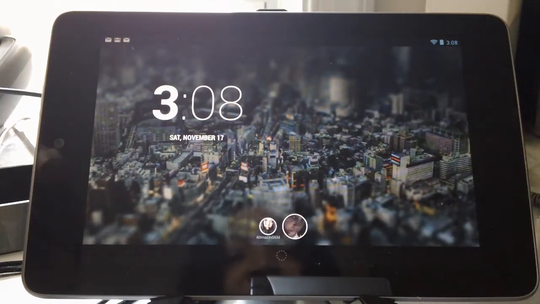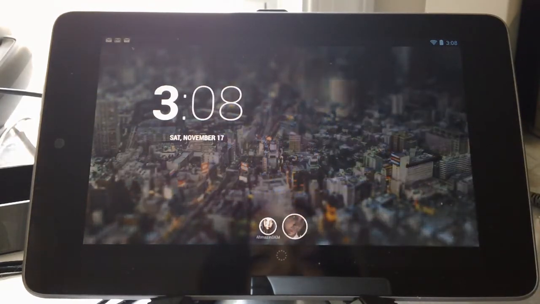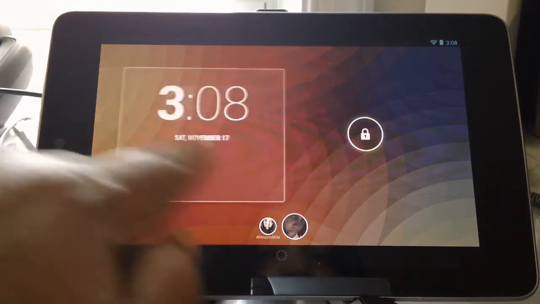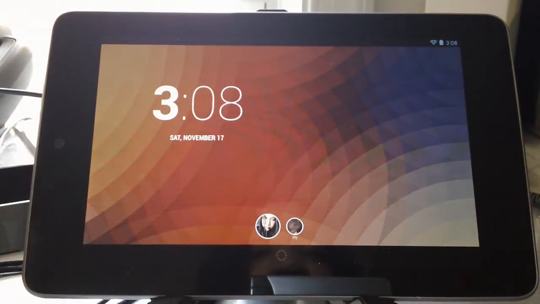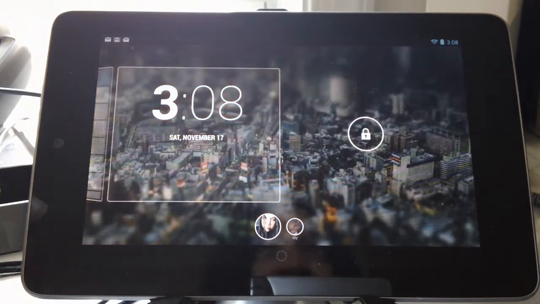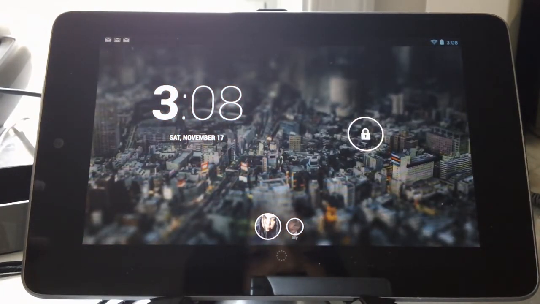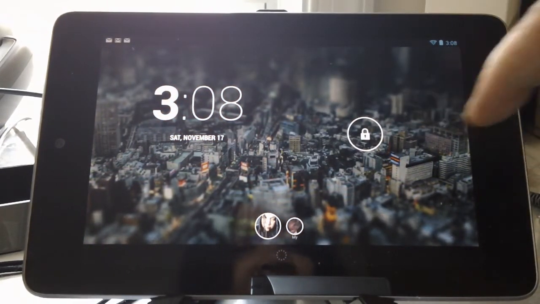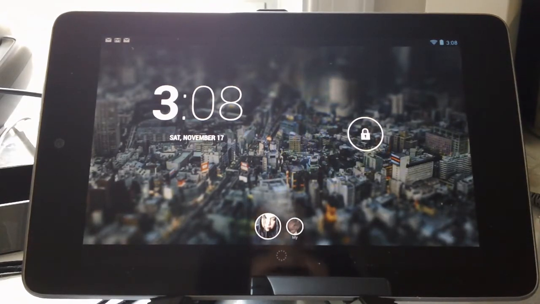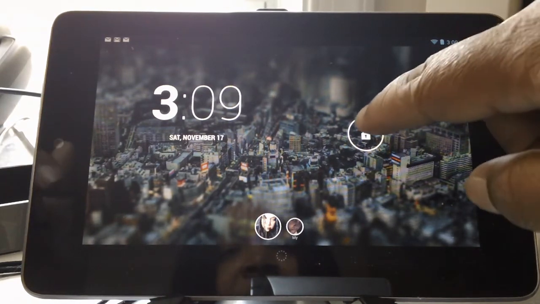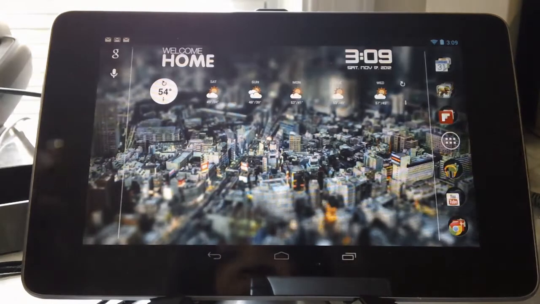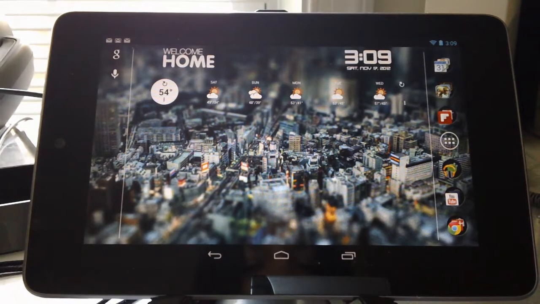And you can see if I click on here, the background, the wallpaper will change. Those widgets are no longer there. So really, if you have kids or you have a limited budget to where you can't buy $200 or $400 tablets, this will be a lifesaver. And finally, we have the unlock.